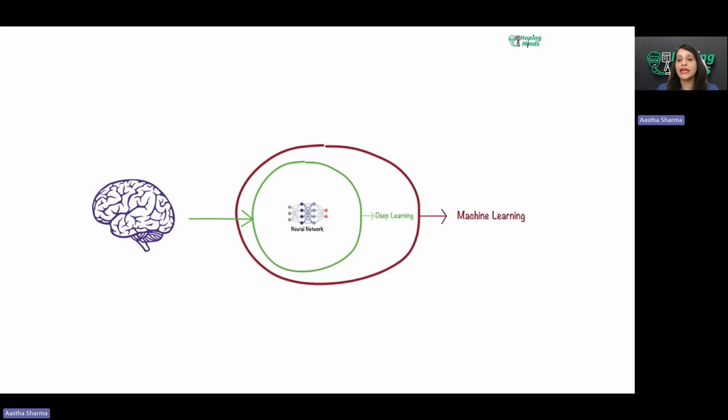And overall, all of this is to imitate human experiences, to copy or mimic human behaviors. That is what AI is all about.